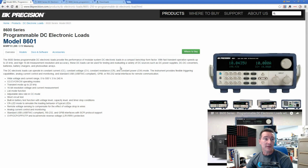That's a look at the new BK Precision 8601 electronic load, and it's a decent step up from my old 8500 model. I really like it. There's some extra flexibility, extra resolution, much faster operation. Haven't really performance tested its faster transition times and all that sort of stuff, but it looks like it has some quite useful extra functionality, and before you had to buy the previous USB cable, now it's all built in.